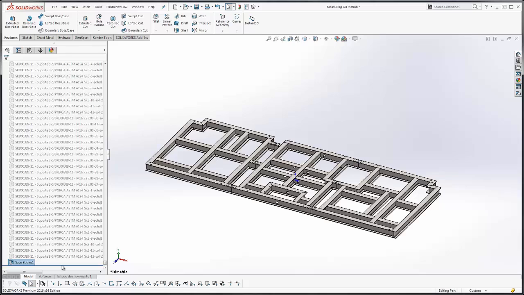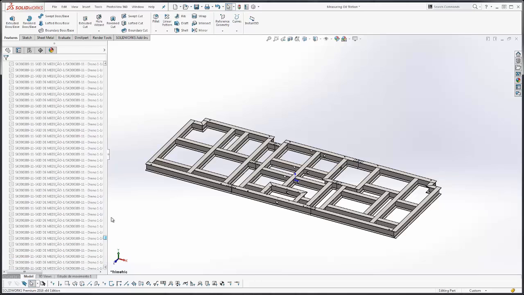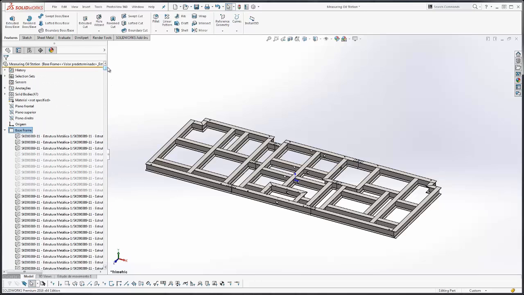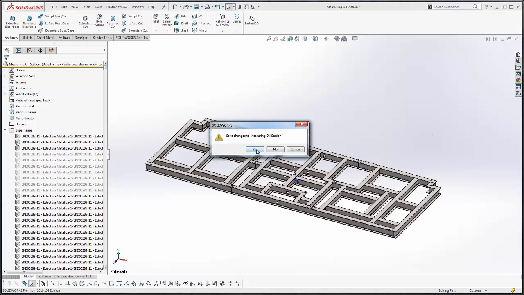But in this case, like many others, this may be an IGES file or a STEP file that was converted over from another CAD package. And they don't always convert over what you want them to be. Sometimes they're assemblies, sometimes they're surfaces. In this case, it was a multi-body solid. If that is the case and you want to save it out as an assembly, this is what you do. I'm going to close it down. I'm going to click Yes to save the multi-body part file.